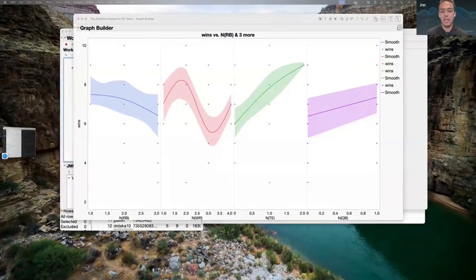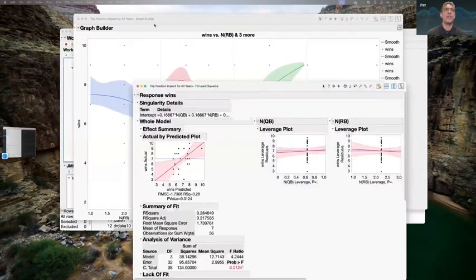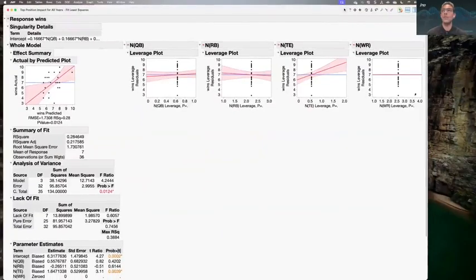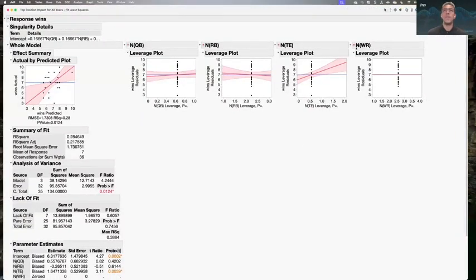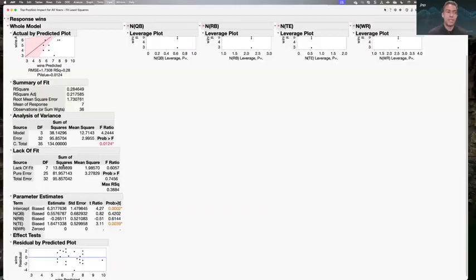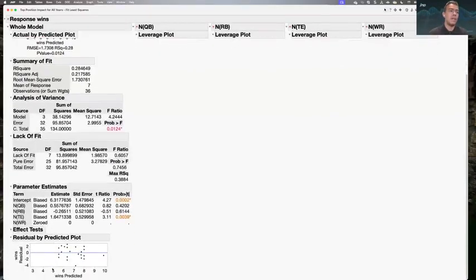So let's look at this in a more statistical way using a fit model. You can see here we have this very steep line for tight end. And looking at our parameter estimates down here in the bottom left corner, you can actually see, with statistical significance, a fairly strong positive correlation between picking a tight end in your first 6 draft picks and the number of wins you can expect to have on a season.